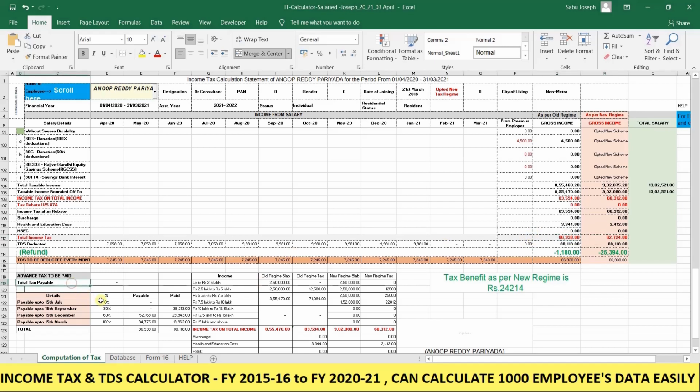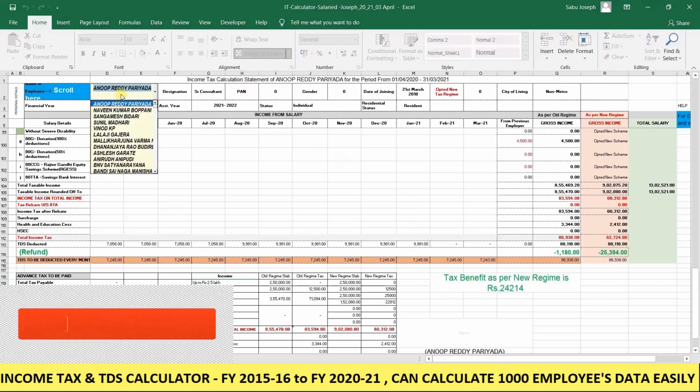And here it is showing the advance tax liability: how much advance tax the employee has to pay every quarter, and whether he has to pay advance tax or not. And here it is showing the slab wise. So all the information is shown here.